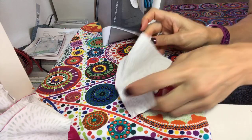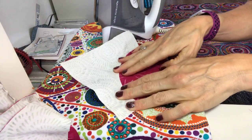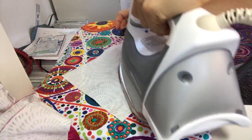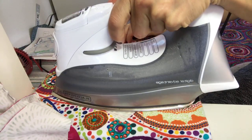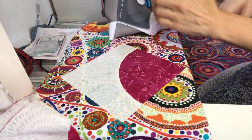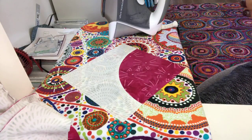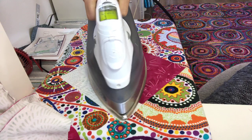Here is one of the blocks, and basically this is going to press out towards your background. So you're just going to take your iron, and I'm not pushing this at all, by the way. I'm just pressing it down, giving it some heat. But what I do like is I do love my Mary Ellen's Best Press, and I have this fine mister. I like that because it helps your seams lay ever so much flatter.